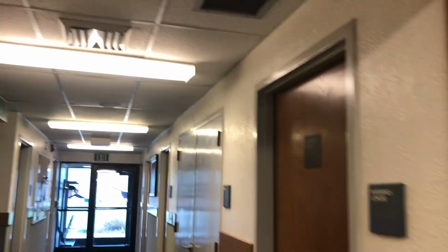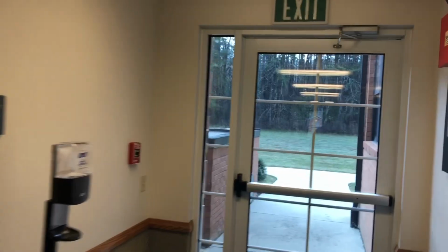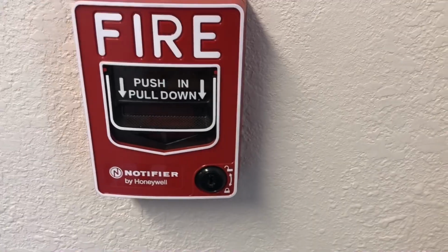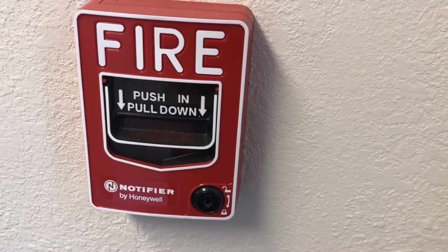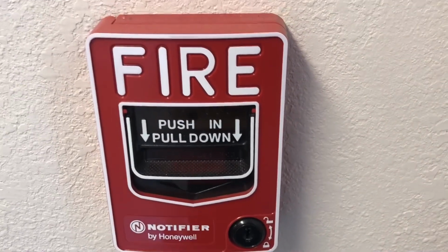Anyways guys, let's go ahead and get right on to the pull stations. Alright, so most people requested using one of these pull stations. That is the Notifier BG-12. So here it is, yep, Notifier BG-12.